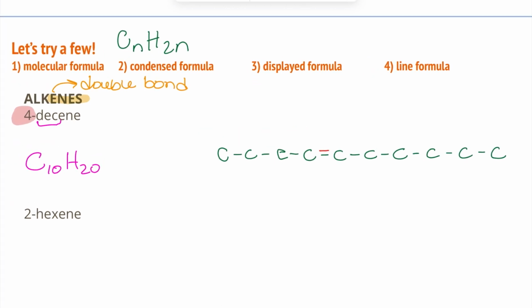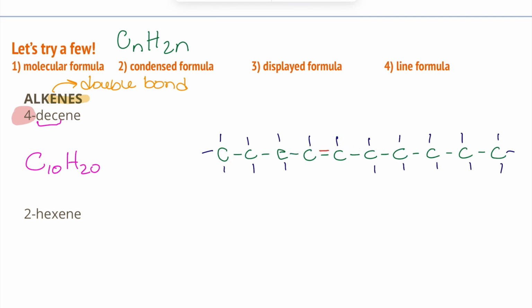And now I can go ahead and put my hydrogens on. That first one has 3, this one has 2, this one has 2. But now that this carbon has 3 bonds, it's only going to need 1 hydrogen. Same thing with this one. It already has 2 shared electrons here, 1 here. It can only have 4 bonds, so I'm going to put that there. And then these ones get their 2. That end one gets 3, so that everyone is happy with an octet.